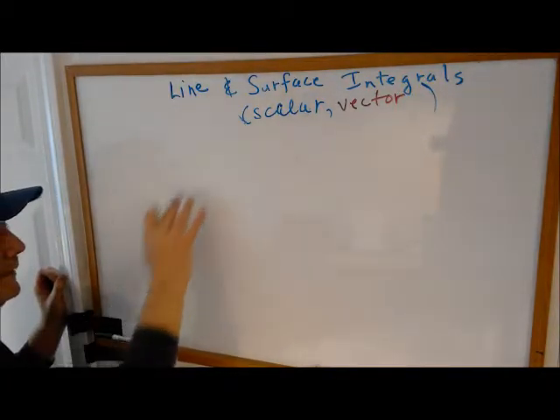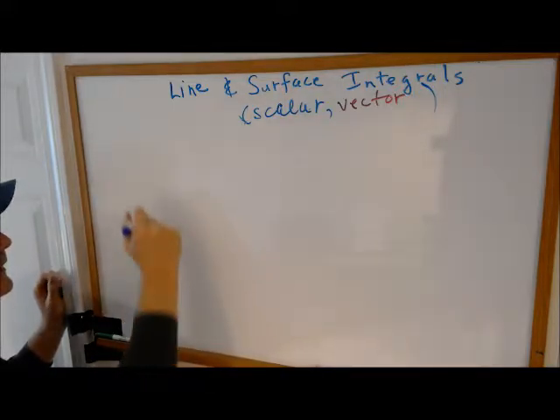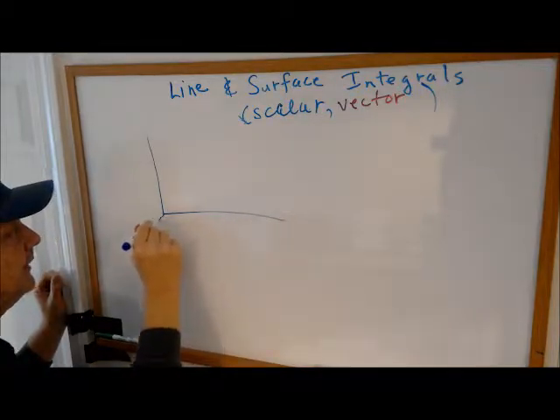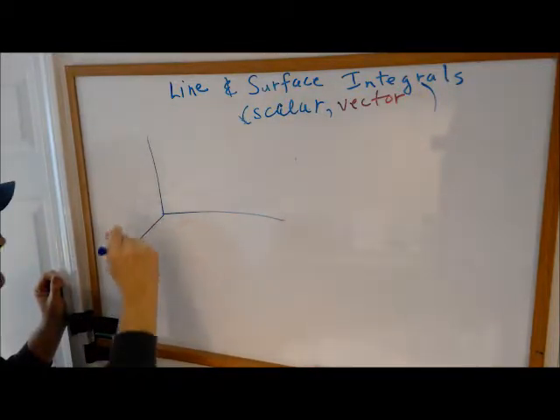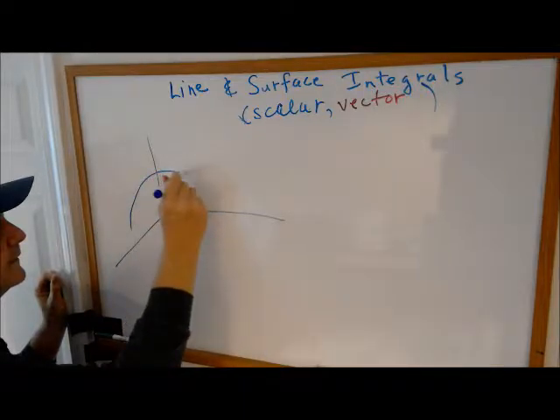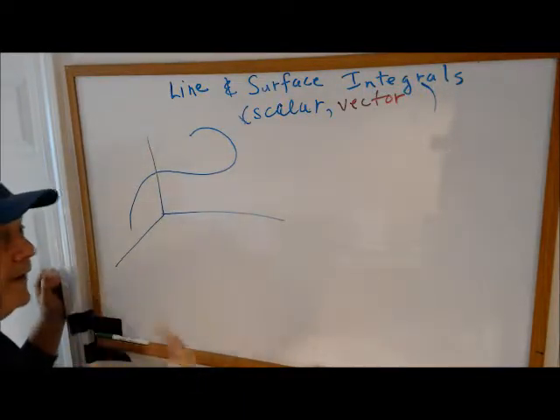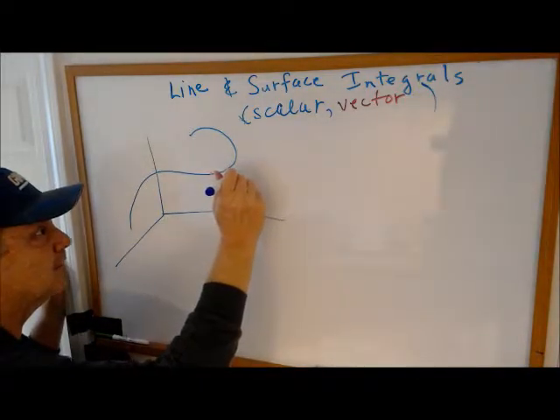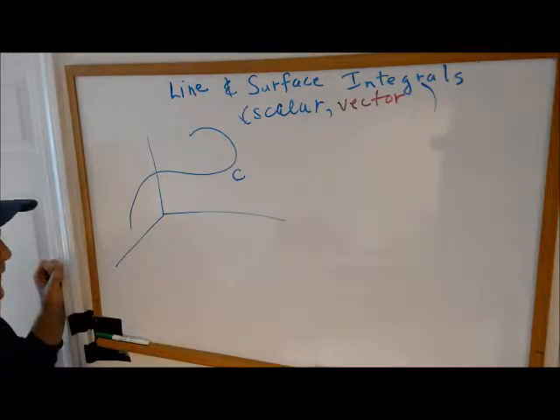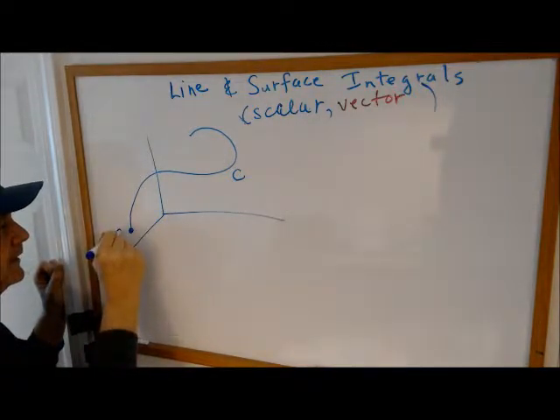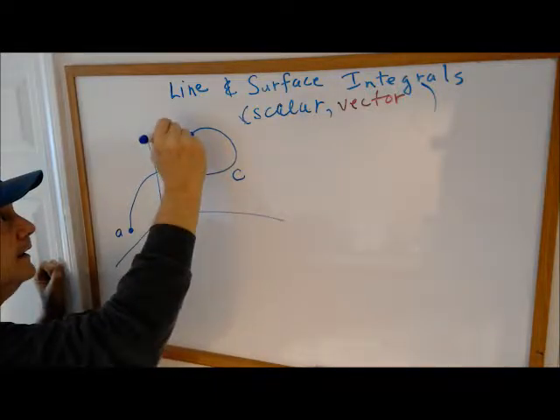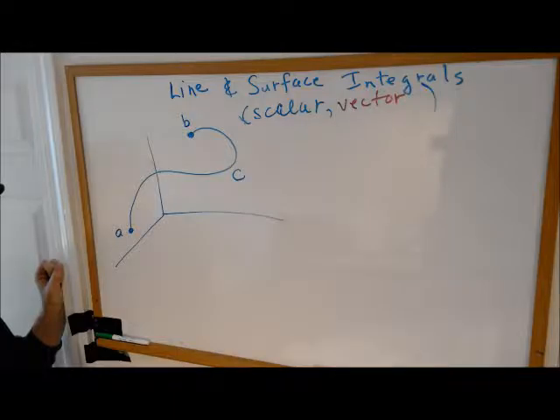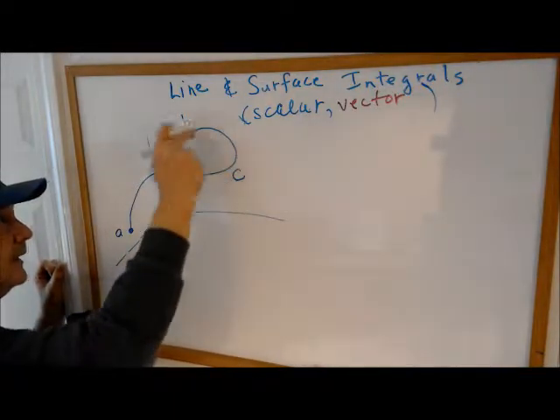And lines can appear in the plane or space, so let's start with a line in space. And a line is really a curve which may or may not be straight. So it's really a curve interval. And it has a starting point, let's call it A, and an ending point, call it B. All right. Now we're going to integrate this line or curve.